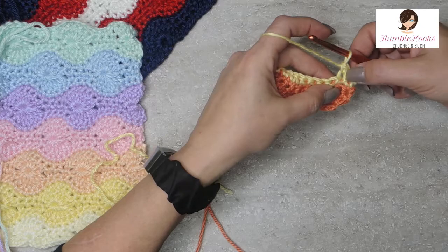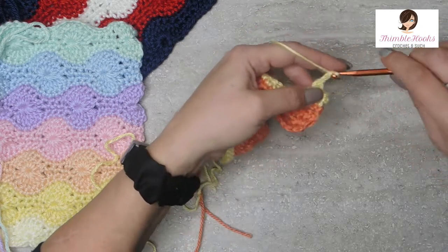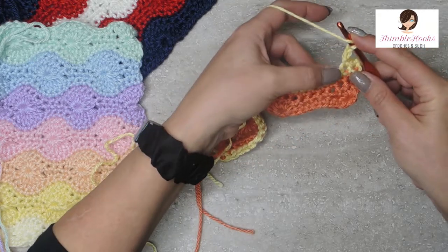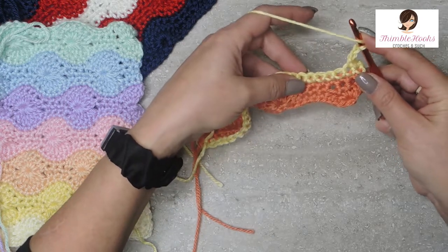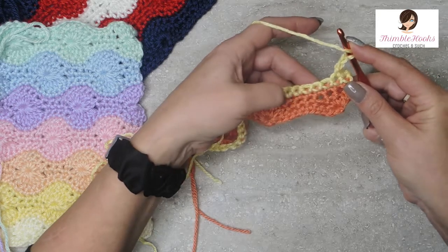So we're going to do two single crochets. After you do those single crochets, it's always a chain three. So give yourself a little bit of wiggle room here. And we're going to double crochet seven together, which sounds tricky, but it's not. It's really easy. If you know how to do two together, you can do seven together.